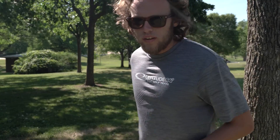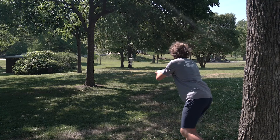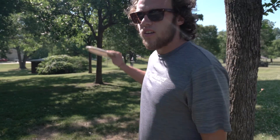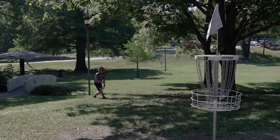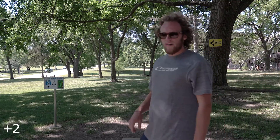I've got my trusty Pure — pretty strong right-to-left headwind, but let's try to make this one. The wind kept it up way more than I was expecting. I was expecting it to drop and go a little more left, but it just kind of stayed up and rode that wind way past the basket. I think I have to make a pretty solid comeback putt. Darn it. So after an extremely unsuccessful hole three, I have to birdie out all of the rest of the holes to get to my goal of three under.